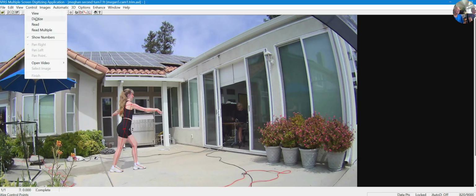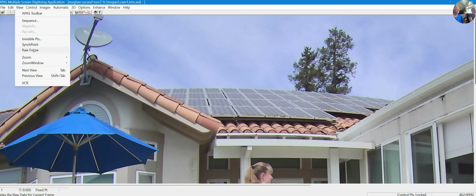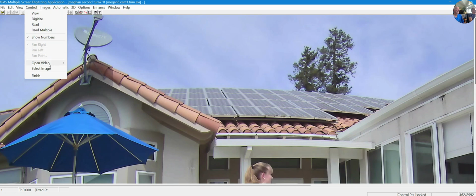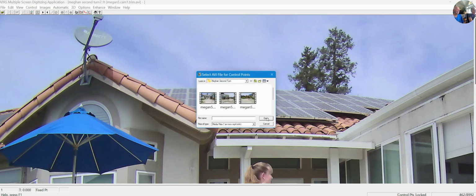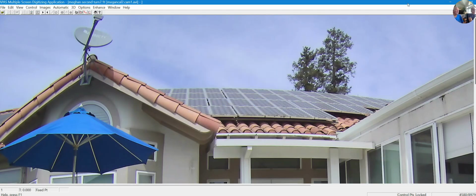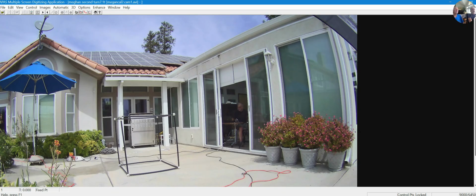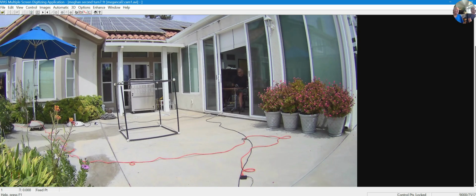So the next step is to put in the control points. We go to Control, Digitize, and open the control video. Make it smaller. And the AI program has already chosen a fixed point.